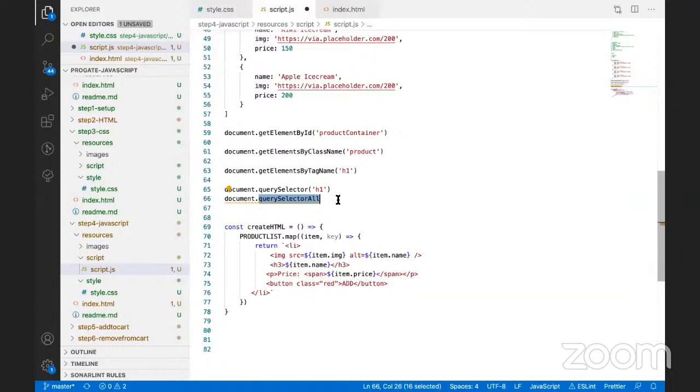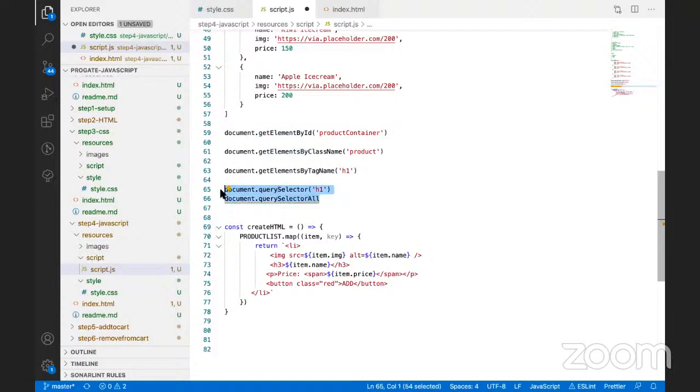Now, which one to use? Generally, you will see that folks are using these. The reason is, I'm not sure, but what I remember is that these have always been in JavaScript. So that's why people are very comfortable with them, first thing. And second thing, performance-wise, these are faster than querySelector. So that's also one of the reasons.